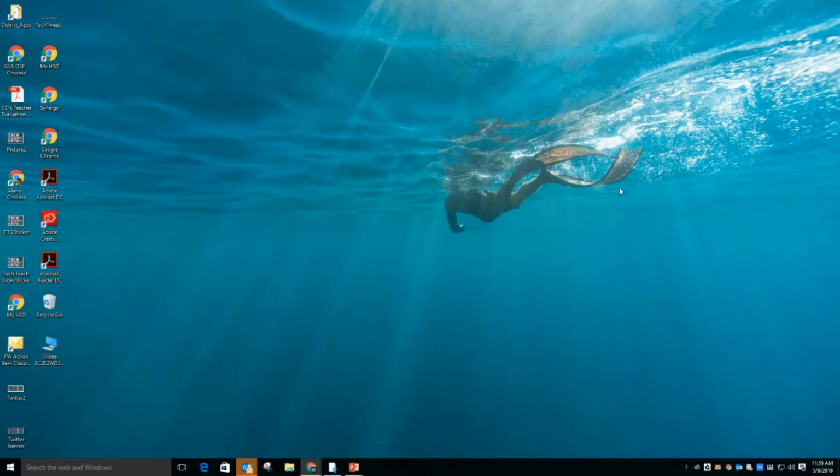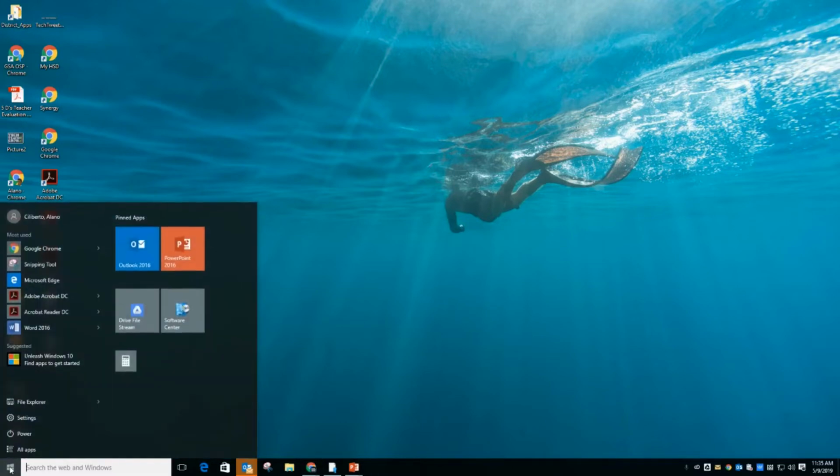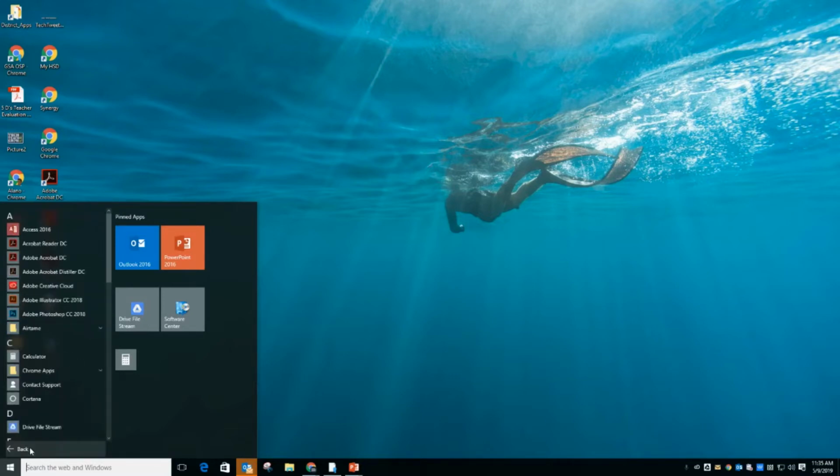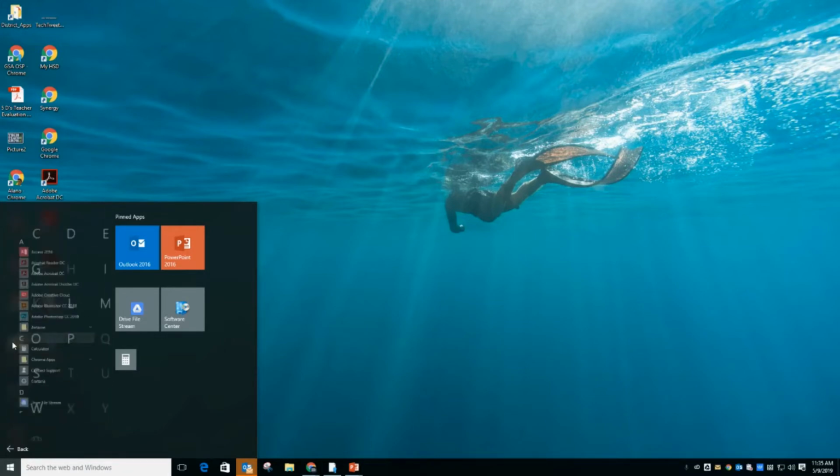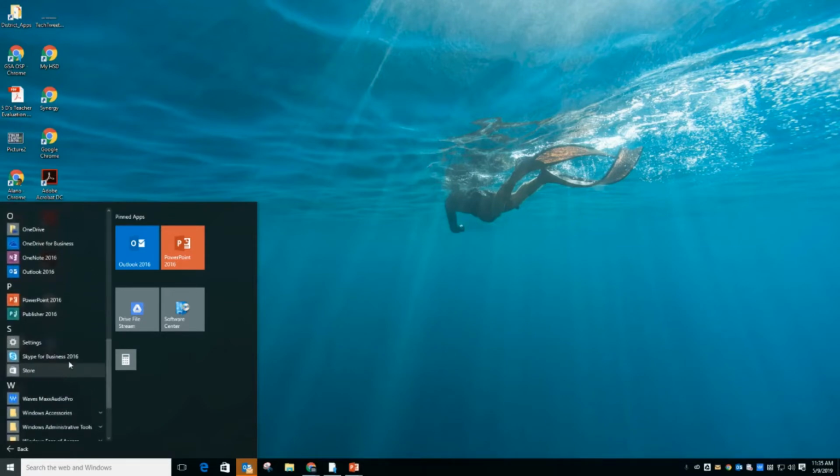One question I often get is how do you add shortcuts to the desktop? And so I want to show you how to do that. I'm going to go to the Start menu. And then the application that I'm going to add to the desktop is Outlook. So I go down to All Apps. Remember, these are alphabetically organized. So I'm going to click on the letter C and then O for Outlook. I could scroll down either way. You see Outlook right here.